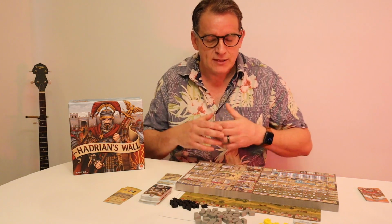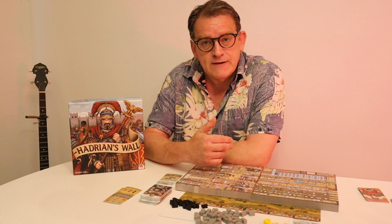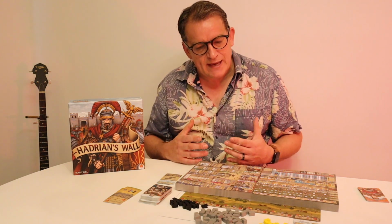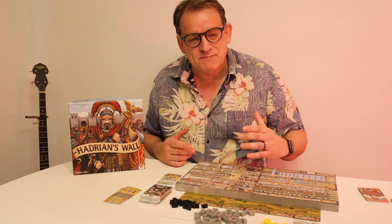That adds a spatial puzzle and some kind of Euro element to it. And that's exactly what Hadrian's Wall does. It provides kind of the next step in the evolution of flip and write and roll and write games, because what you're doing here is you've got almost a fully fledged resource management worker placement game.